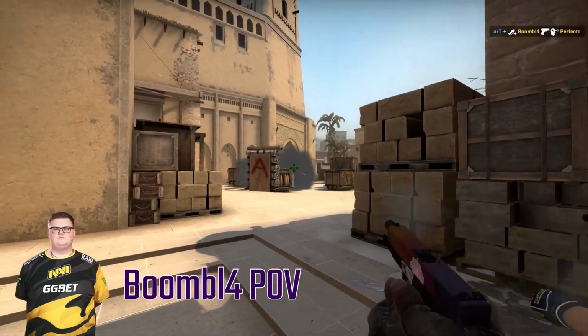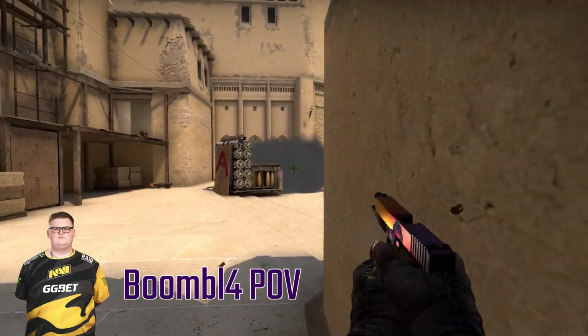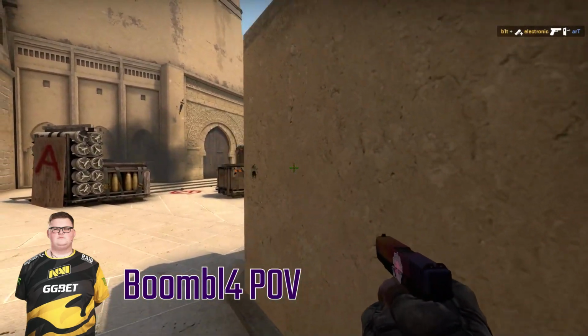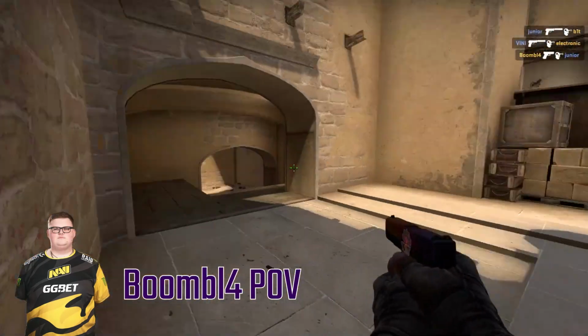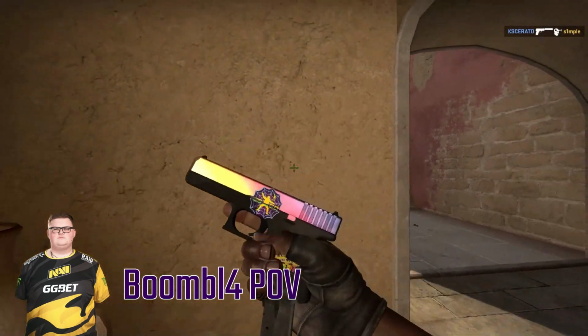Boombl4 in this actual round is the longest survivor, and it's not even a case of him not getting in there and trying to get the kills, it's just a case of his teammates falling around him. Which means that it's kind of an awkward few, 20 seconds or so, because he is just shooting a lot of stray Glock bullets, not really landing any shots, and in the end he gets backed up all the way into ramp, and eventually they push into him.